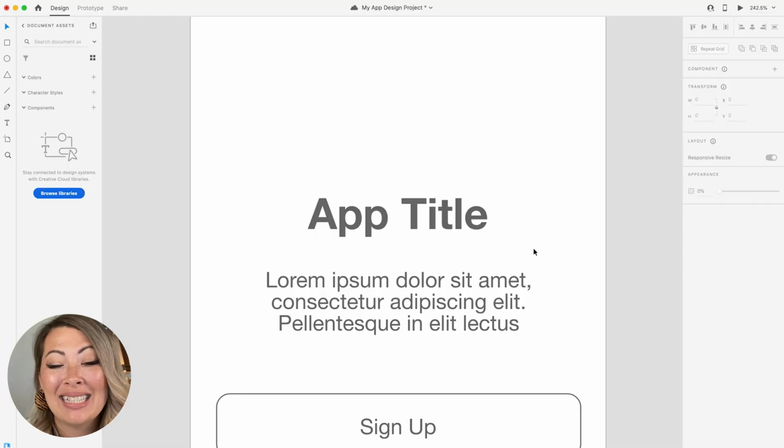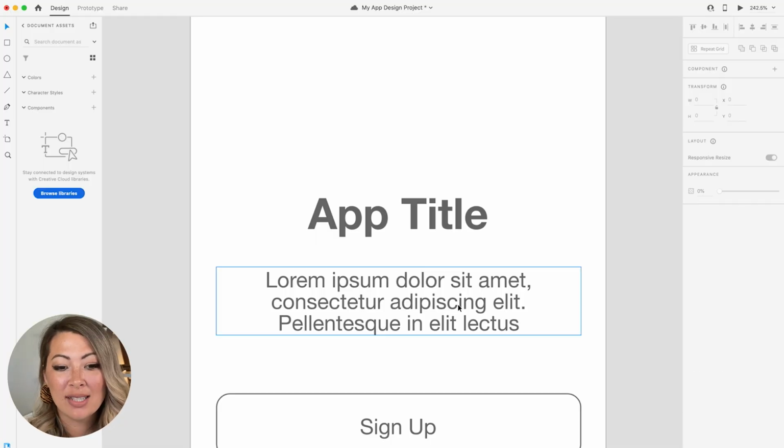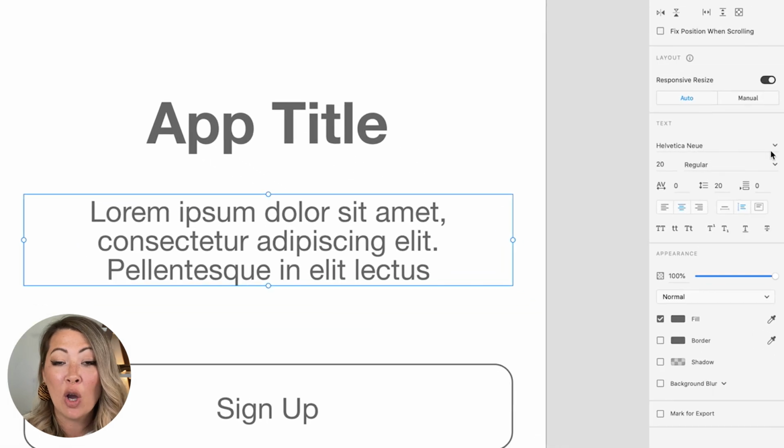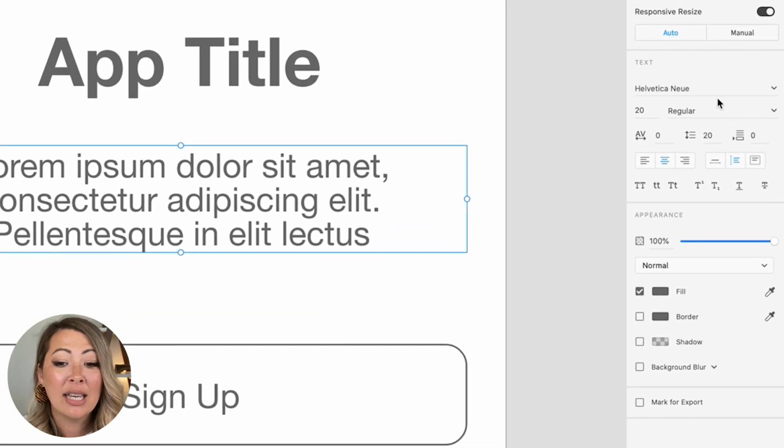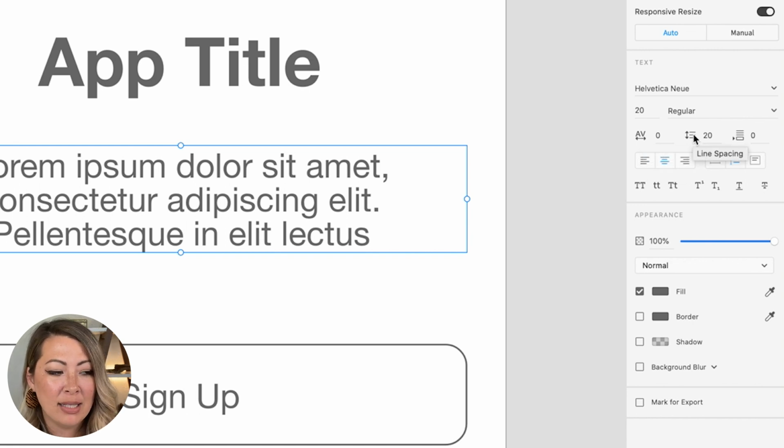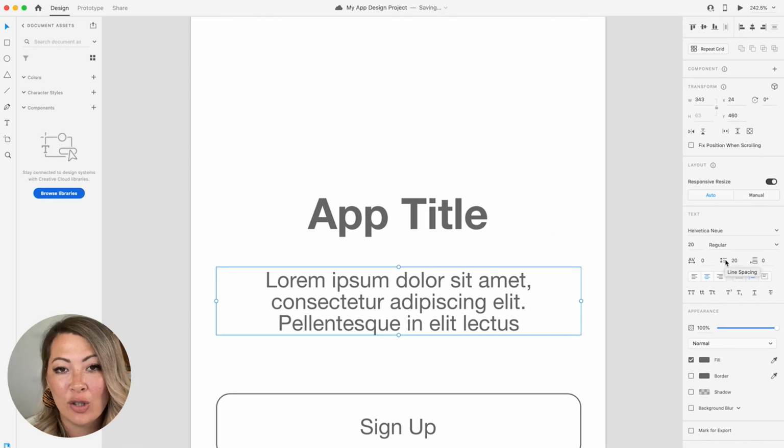Step number 3 is typesetting. So once you've selected some text, you can go ahead and change the character spacing here in the property inspector, or the line spacing. Now, what you want to do is just play around with this and see what looks balanced to you.